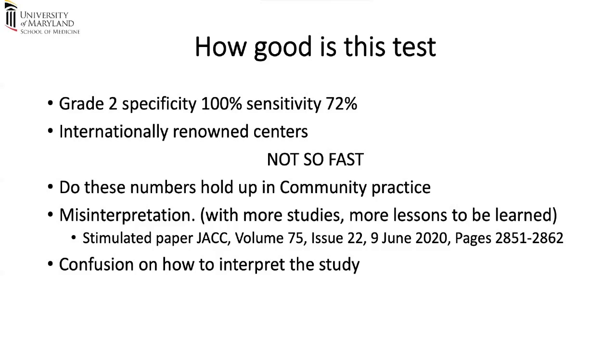So what we're having is some misinterpretations. And the more studies we do, the more lessons we need to learn. And this actually stimulated a very nice paper in JACC this past June, so it's right off the press, to talk about some of the misinterpretations, why we make misinterpretations, why we're making wrong diagnoses. And I think when I started into PYP, there was confusion on how to interpret these studies. You look at the guidelines and you go, what do I do? How does this happen? So I'm going to try to clarify that and make it simple.